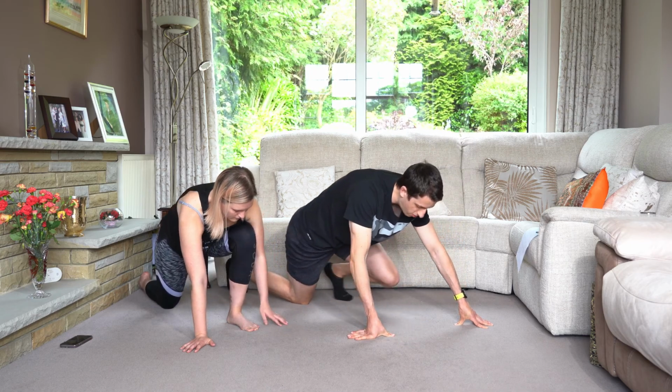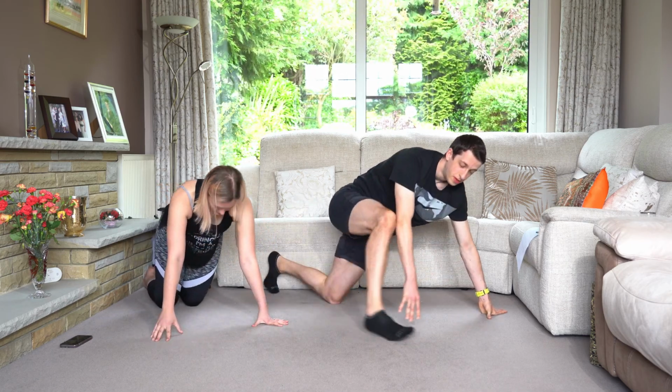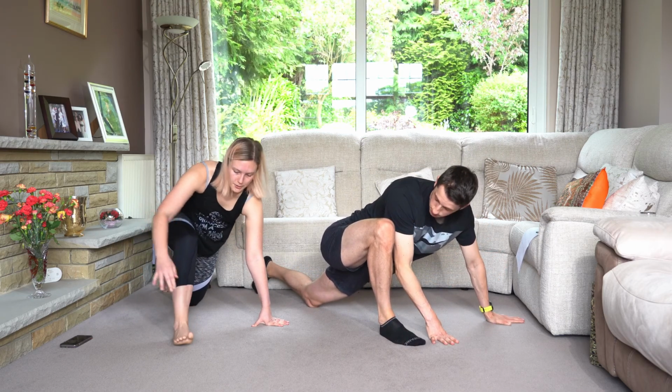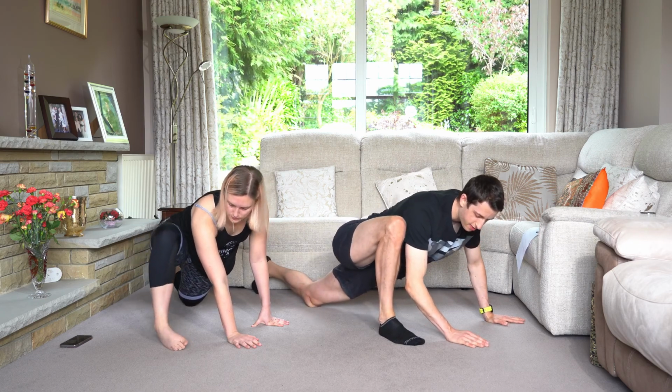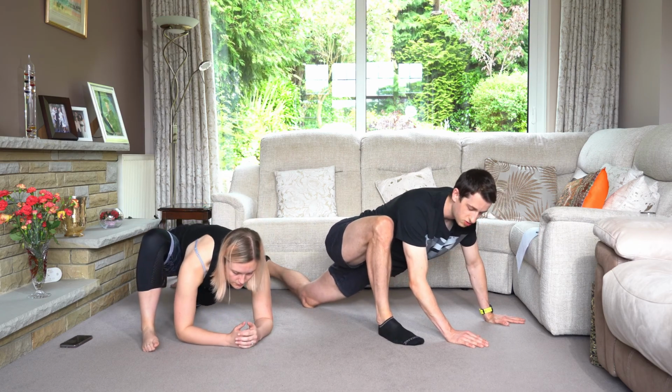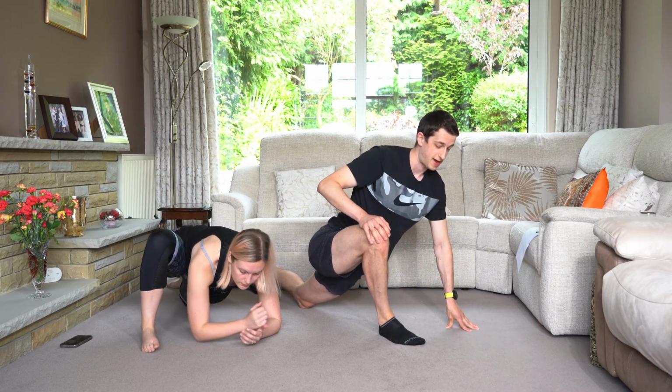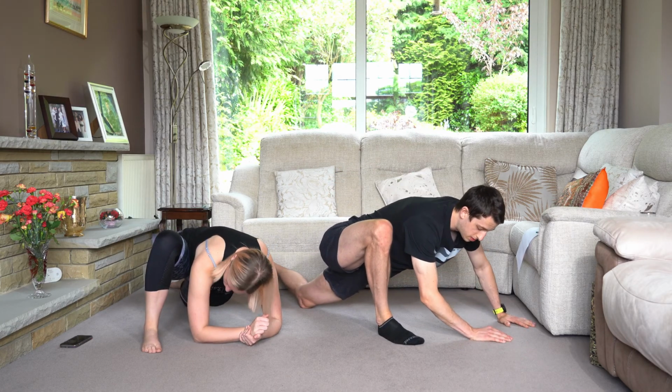So we're going to go right leg forward, and we're just going to do exactly the same as we did before. So right leg out. We're going to try and get the elbows to the floor. And again, work in and out of the hip. Try and find any sore spots or tight spots. Drop as low as you can, even if that's just here, that's fine. Drop as low as you can manage.